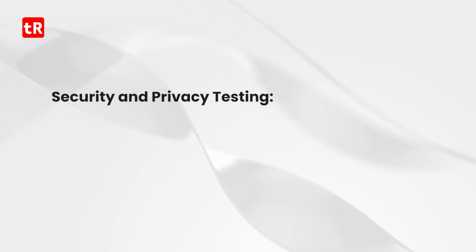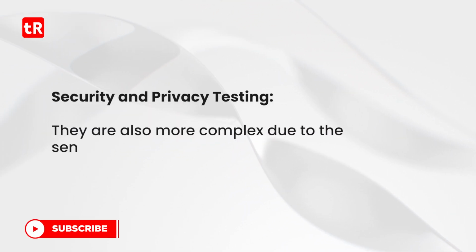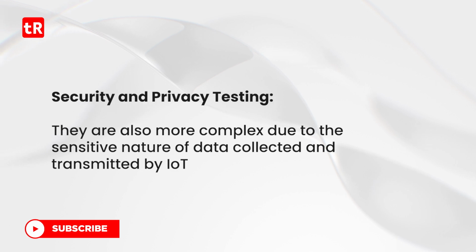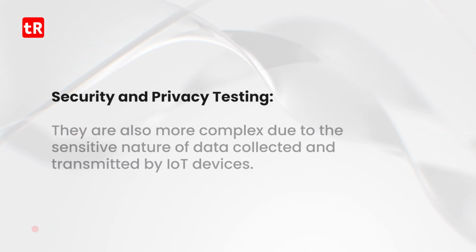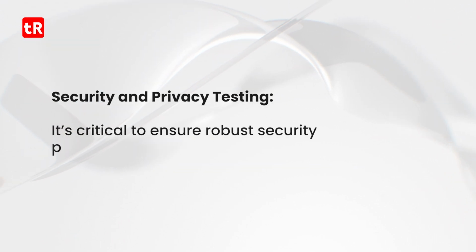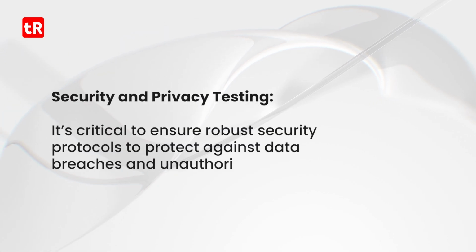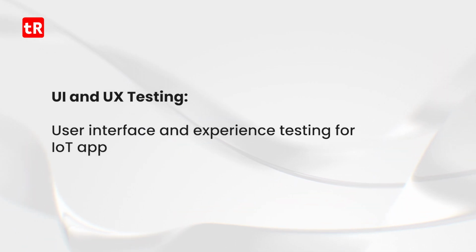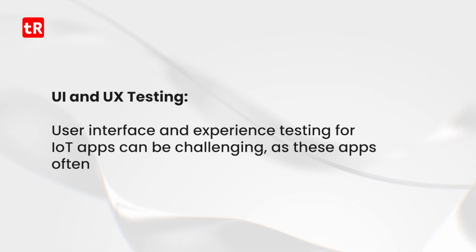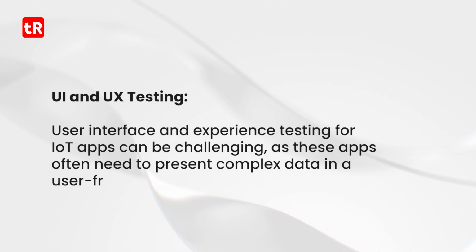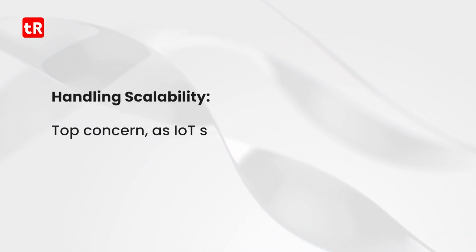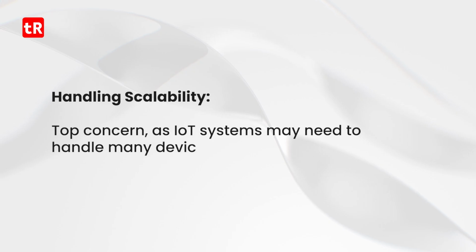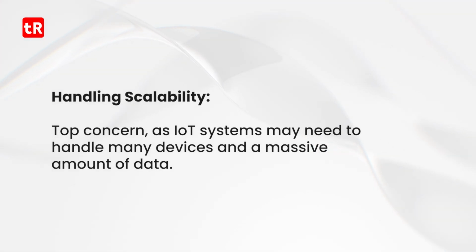Security and privacy testing are also more complex due to the sensitive nature of data collected and transmitted by IoT devices. It's critical to ensure robust security protocols to protect against data breaches and unauthorized access. UI and UX testing. User interface and experience testing for IoT apps can be challenging, as these apps often need to present complex data in a user-friendly manner. Handling scalability. Top concern, as IoT systems may need to handle many devices and a massive amount of data.